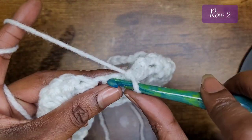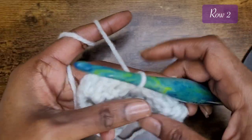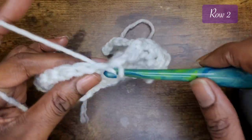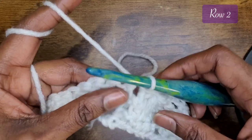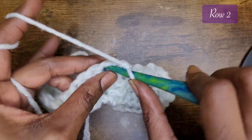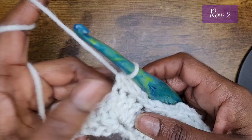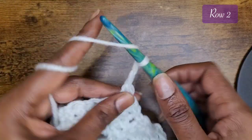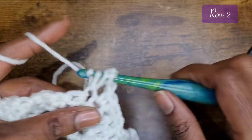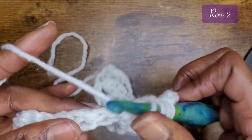So let's go ahead and slip stitch in that side again. Go right in between that double crochet and make a slip stitch. And then right into that base and make a slip stitch. So now you're going to do it again and make one single crochet in the next three. That's one, two, and three. Now chain three again. One, two, three. Yarn over and make your seven double crochet together again. If you feel like you got it, you can go ahead and continue on.